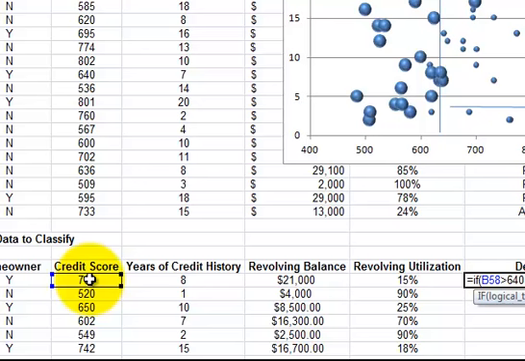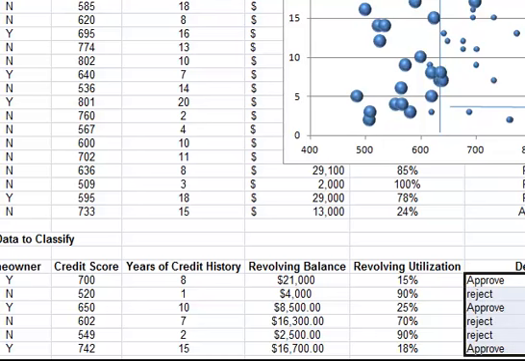Otherwise, we're going to reject. I'm not going to worry that I put reject and didn't capitalize it for now. And then we could just fill that down.